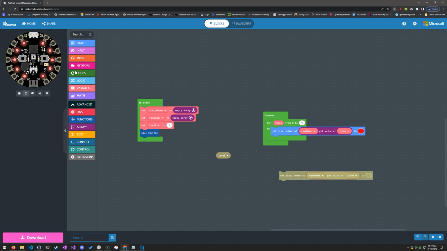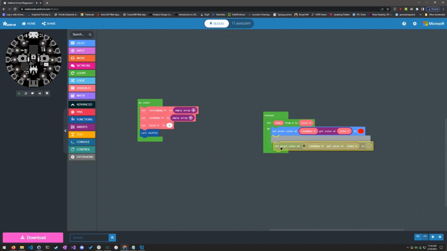A little too quickly. So let's do a pause. We're going to delete this later. We don't need this pause here, but there we go. Let's make it a little bit bigger. Half a second. And now it's lighting up one by one for each level. Now that's obviously not what we want. At some point, we're going to have to increase level, right? But we'll get there.